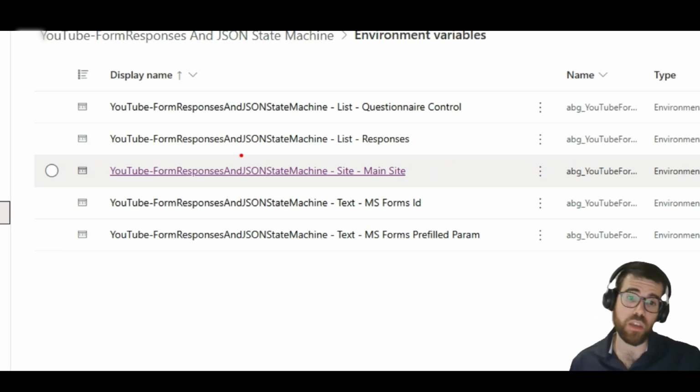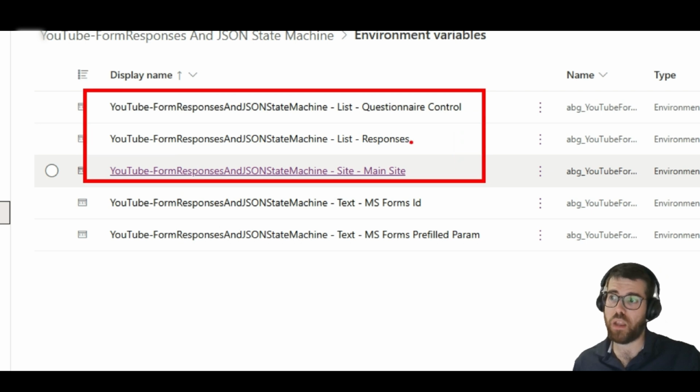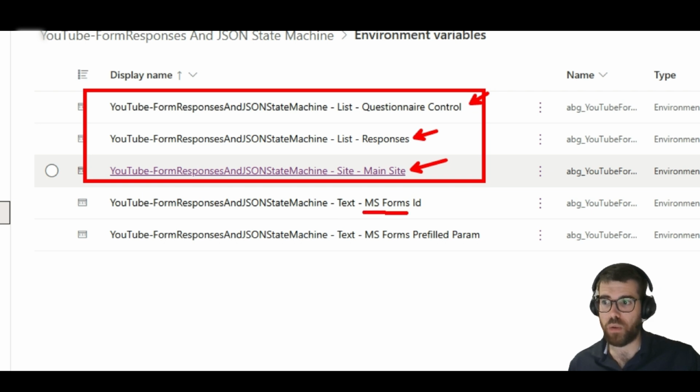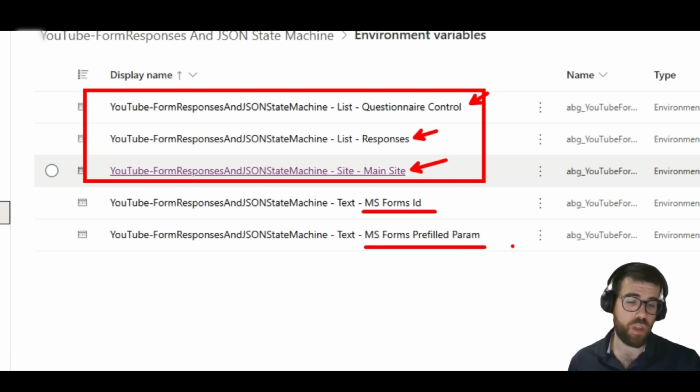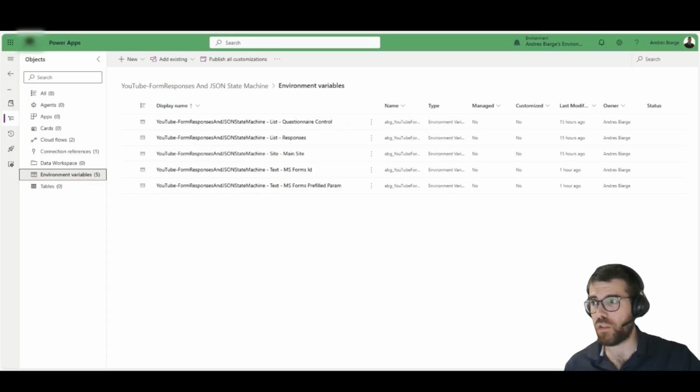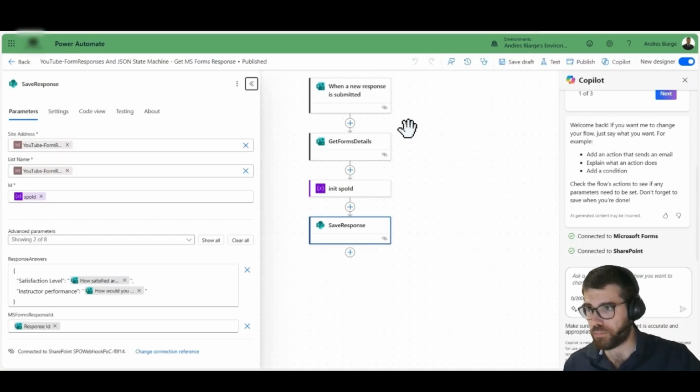This is a SharePoint-based solution, so we need to maintain environment variables for the different lists and the site, of course. But now, have a look at the Microsoft Forms ID that we need to maintain, and then for any of the prefilled parameters, we should have an environment variable. And this looks exactly like this.